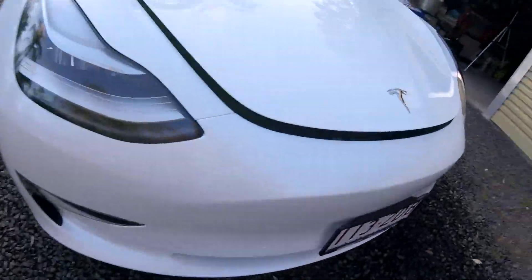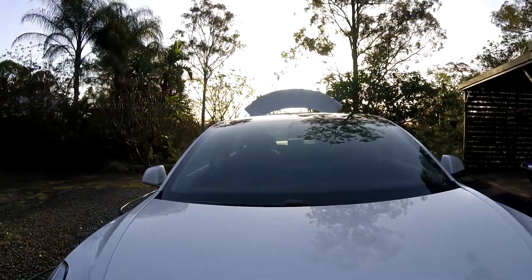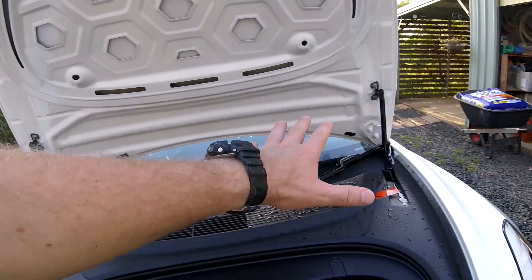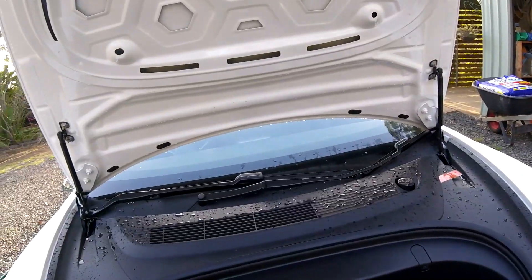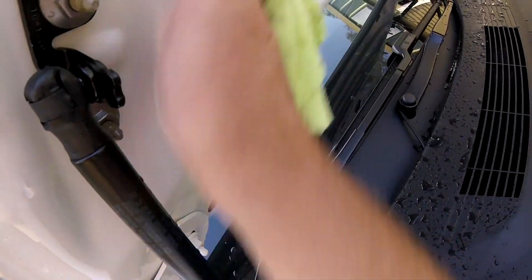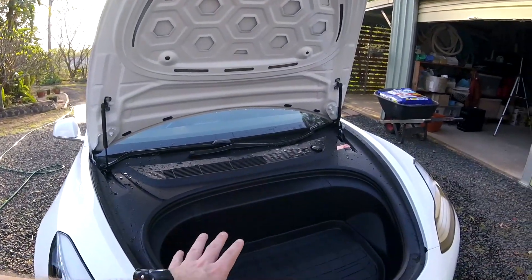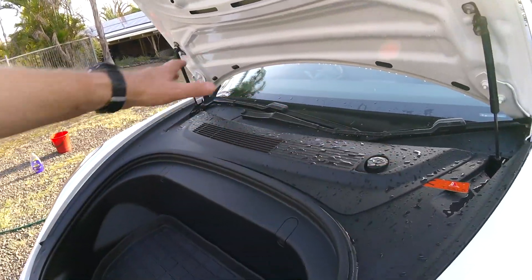I have seen this little chip here which you discovered in one of my videos already. And after washing the car - look at all that. This area up there and the bonnet all gets totally wet. This is how far the water comes when you push water from the windscreen into the car - it just creates more work, you need to wipe it all off. I've never seen such a design before, never had a car with a frunk before. The only sealed part is where the actual frunk sits - everything else is pretty much open.